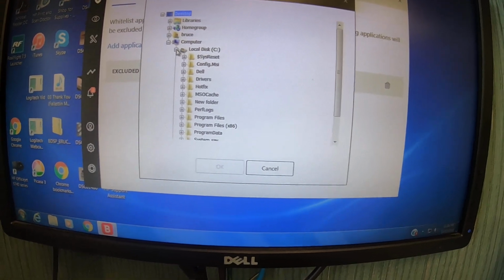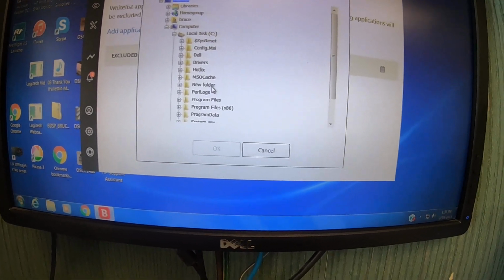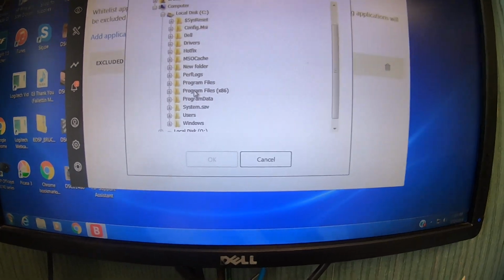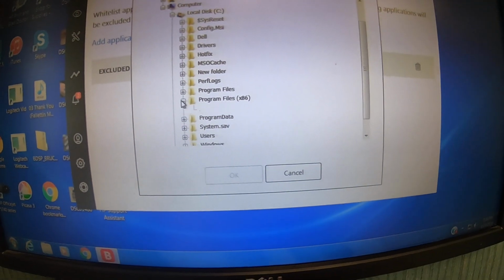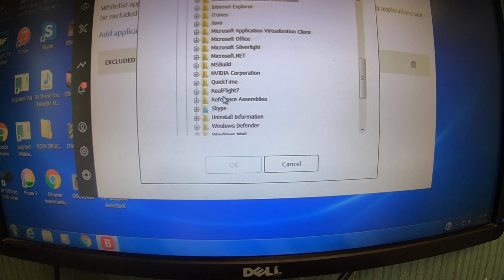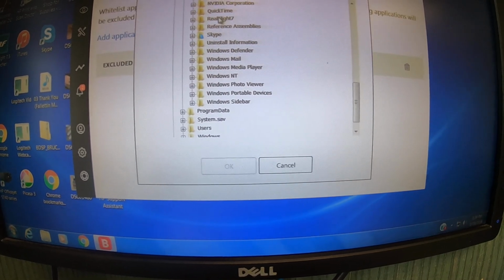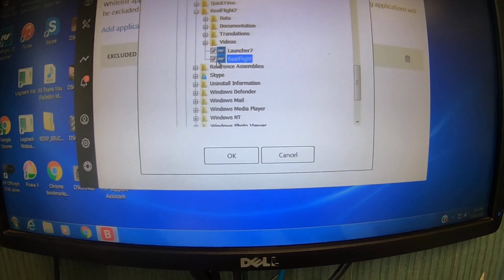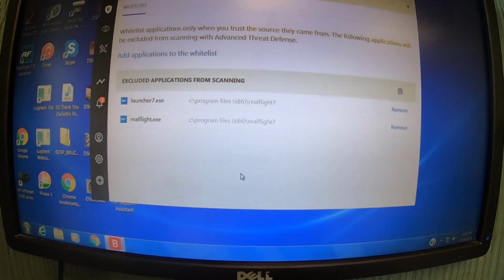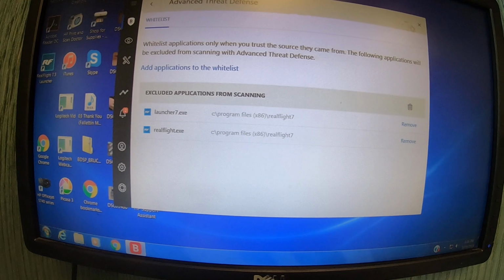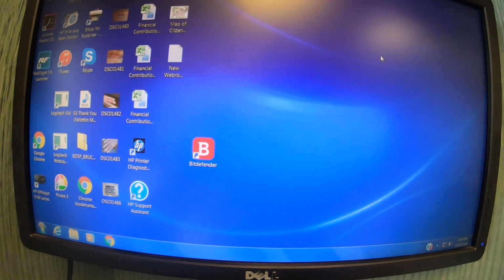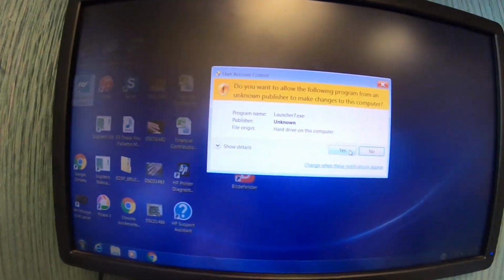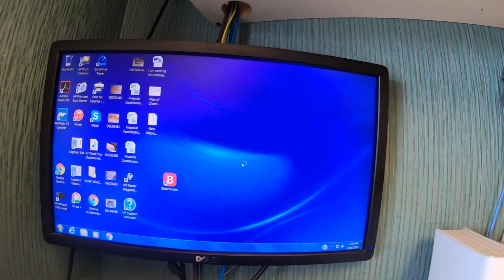the main location is, which is normally the C drive. This depends if you have 32 bits, 64. Nowadays all of them are in 64 bits. So we search for the program RealFlight, RealFlight right here, and what I do, I will select both of the programs right there, and then OK. And then after that, I should be able to close that out, and then open the program again, and that's it.